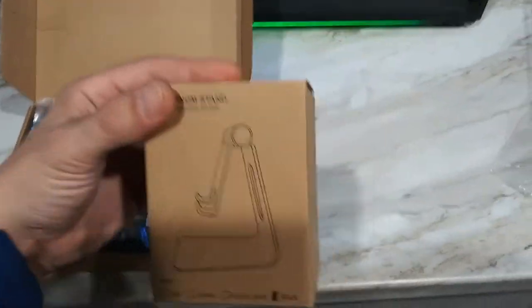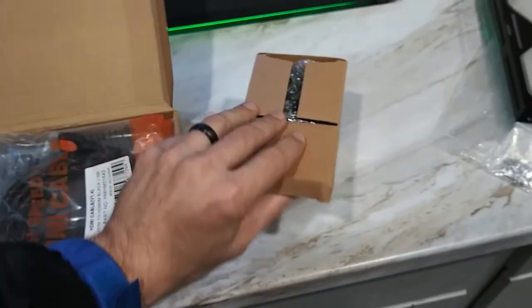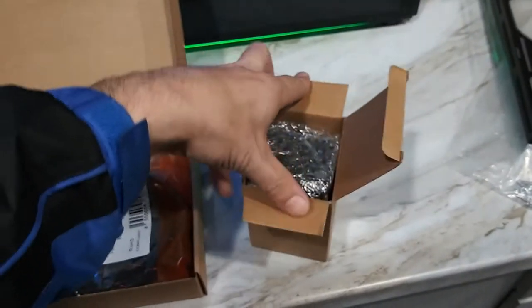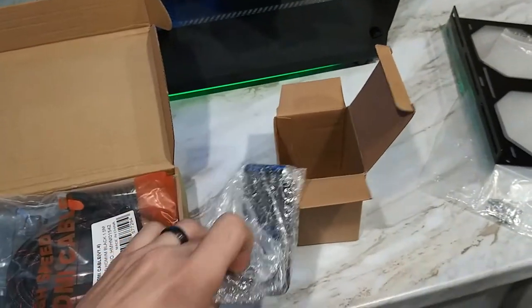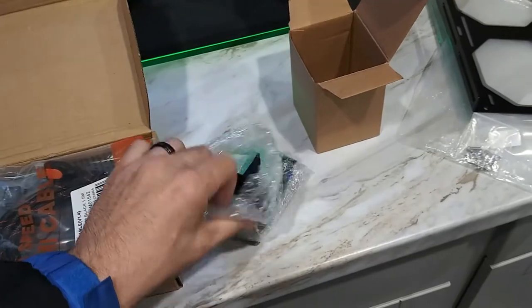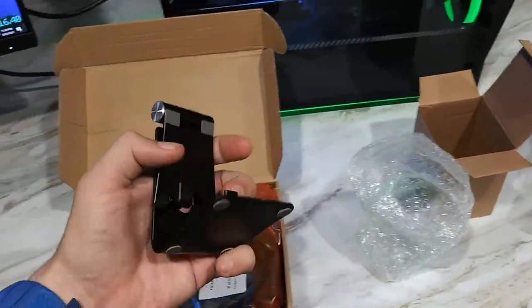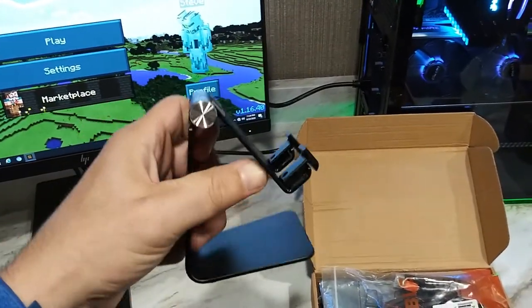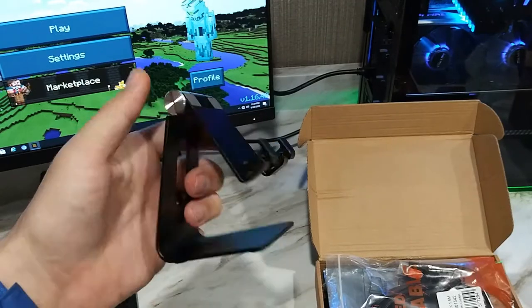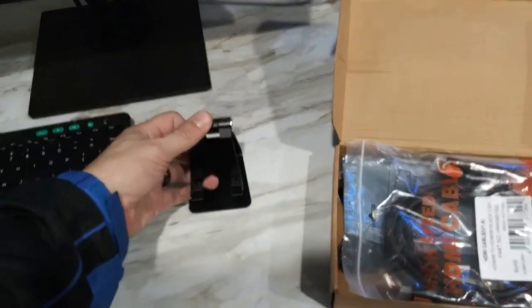Check it out, real quick though, it came with a stand. Isn't that awesome? Like a mini aluminum stand. This is to hold up the monitor screen, which is really nice. Oh, it's made out of aluminum? Wow, not plastic, wow. Ooh, and it's black. Yes, so it will match. Sweet. Man, check that out. That's pretty cool. Came with the little monitor stand thing.